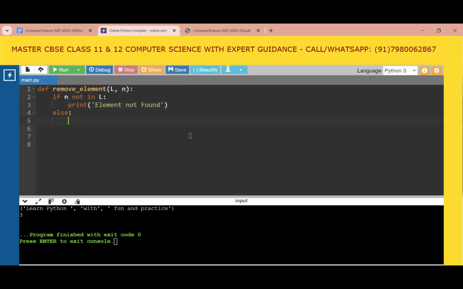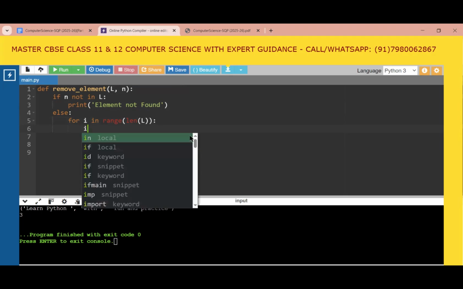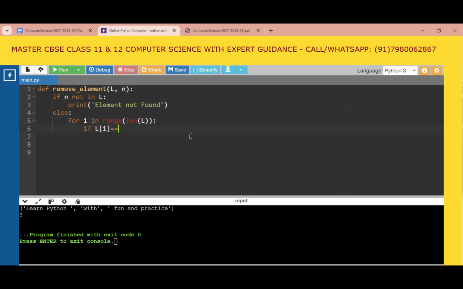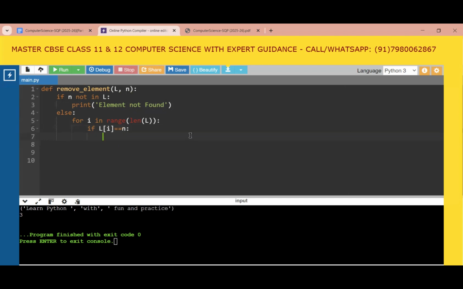Else, we need to remove it from the list. Let's consider that there can be multiple instances. So what we will do is read the total length of the list, len(L), which will be the total number of elements. Now we will see if L[i] is equal to n. len(L) gives a return value once, so it is fixed. If L[i] is equal to the element n, in that case we have to remove that particular element.